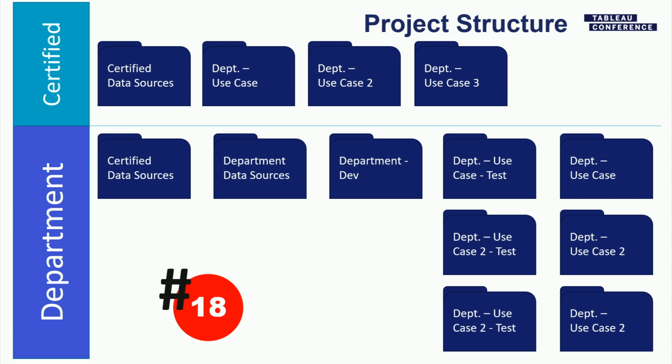Now, once I split that out, I can have a number of paths all on use case. And I want those to change. I want those to develop over time. I want those to iterate. So in the end, we end up with one path for use case, dev, test, and the prod, which is use case. By the way, you don't ever need to put prod in the title. Okay.